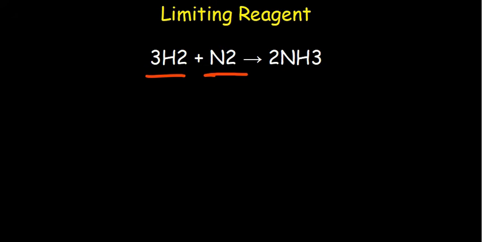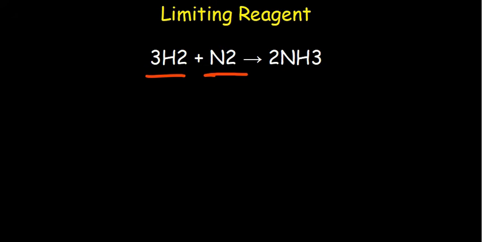So equally, when you look at this reaction, whatever is going to finish faster between the two reactants is what we are calling the limiting reagent. The other one is called the excess because it is what is left over after a reaction. So if I ask you to define an excess reagent, it is the reagent or the reactant that remains unused or unfinished at the end of a chemical reaction. The limiting reagent, on the other hand, finishes completely while the other one remains. Okay, so now that we know what a limiting reagent is and what an excess reagent is, we can now move on to understand basically what we're trying to say.